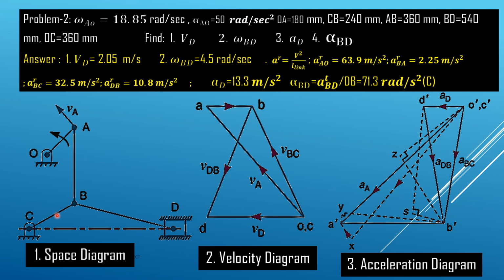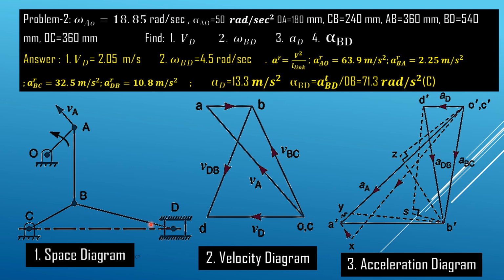This B point is also attached with C point. So the velocity of this B point with respect to this C point is also perpendicular to the line CB, or link CB basically. So perpendicular to that link, we draw a line from this C point, and where these two lines are meeting, we are getting point B there. We join B with C, so we are getting VBC. We join B with A, we are getting VBA.